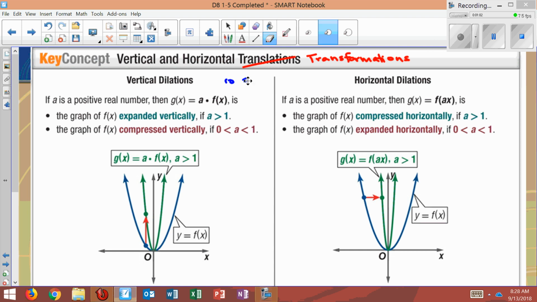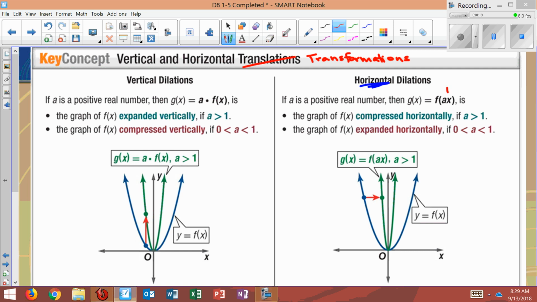Or let's do this again. Let's say it was 1/5 you multiply by. Well, that would give us the value 2. So if the number is less than 1, it shrinks. If it's greater than 1, it's a stretch. Unless, of course, you're dealing with horizontal, because remember, horizontal lies. Then it would be the opposite.